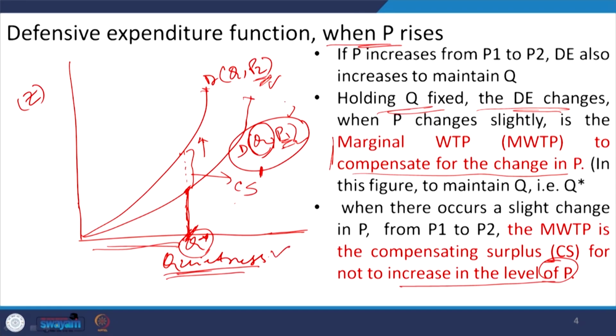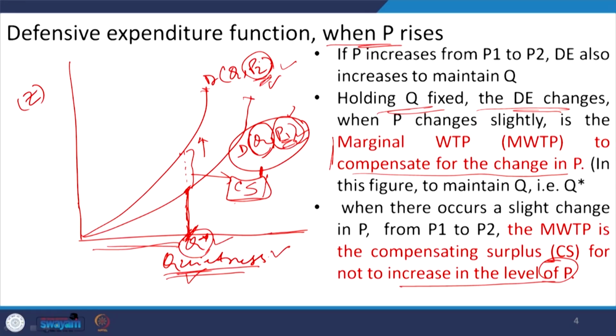So, although the individual cannot actually influence this P, or pollution outside, what he can do is control the quietness inside the house. So, that is why he needs to do this exercise: what is the amount of willingness to pay he is prepared to make in order to maintain the same environmental quality, that is this much of Q star of environmental quality, right. Although he cannot actually control this P, P will be increasing from P1 to P2 level, right.